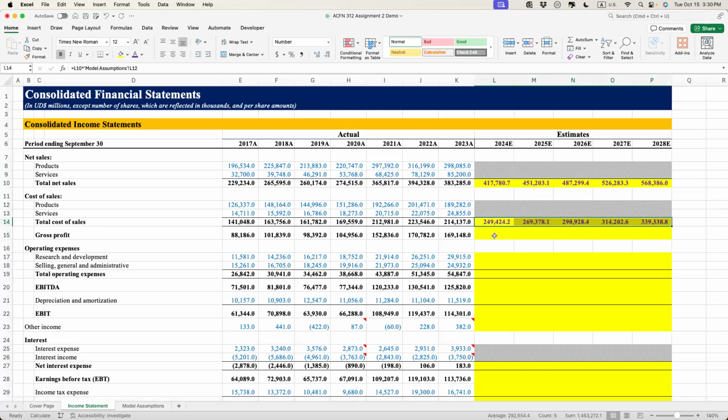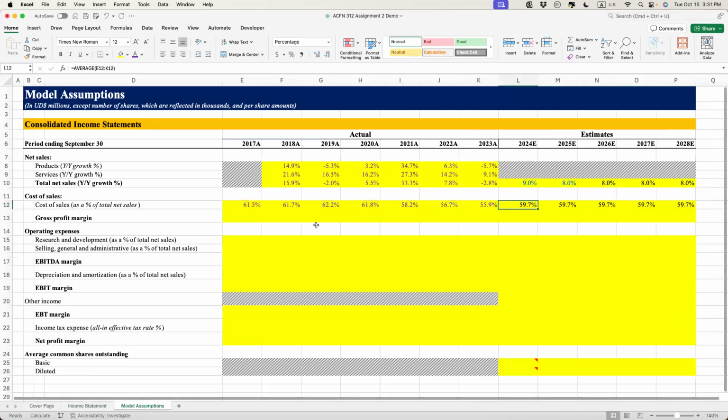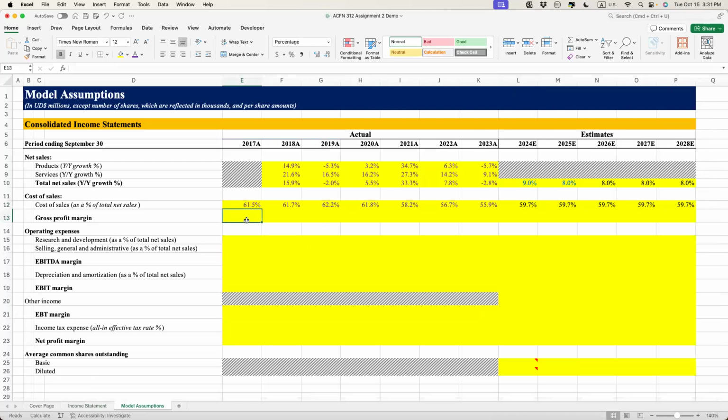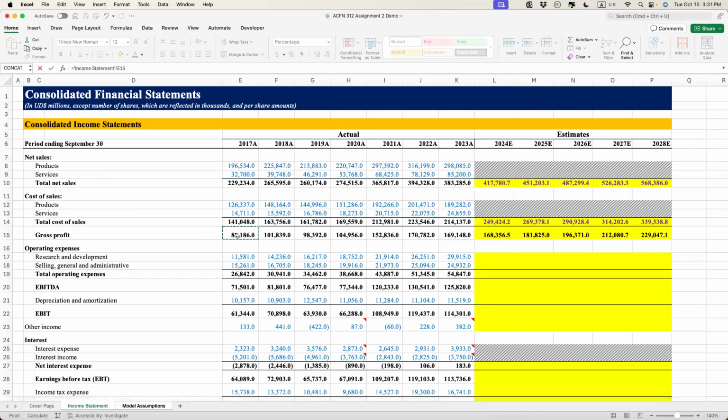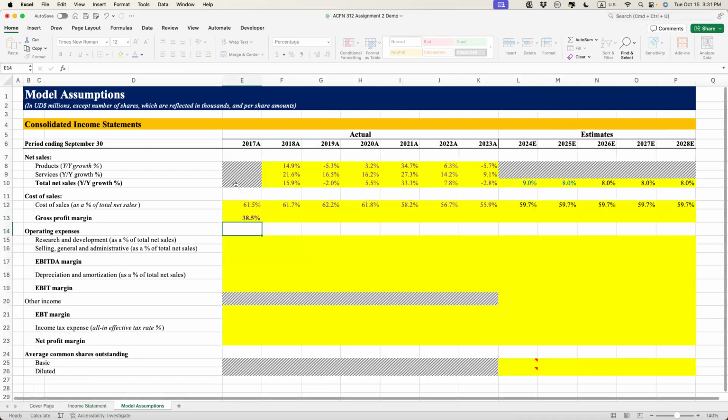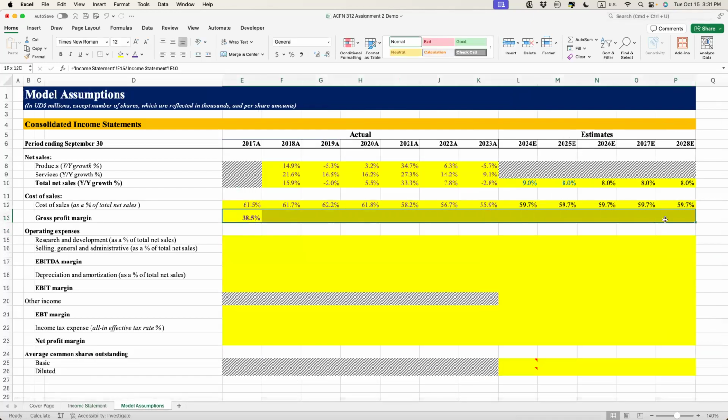And we can copy the formula, then we get the cost of sales. Now we can calculate gross profit by using net sales minus cost of sales. And then we can go ahead and fill right. Once we got this done, we can come back to recalculating the gross profit margin. So gross profit margin is equal to your gross profit divided by net sales. And you can just go ahead and fill right all the way down.